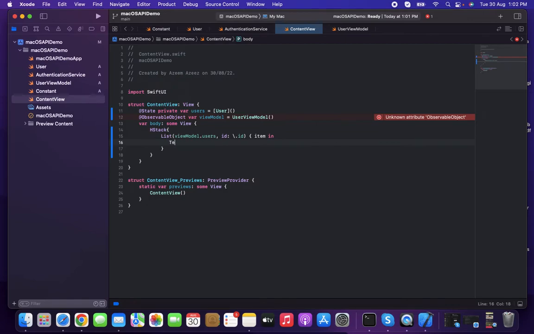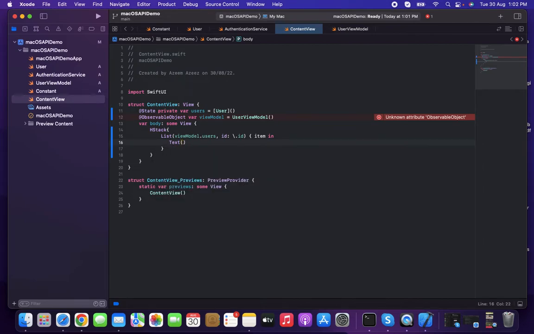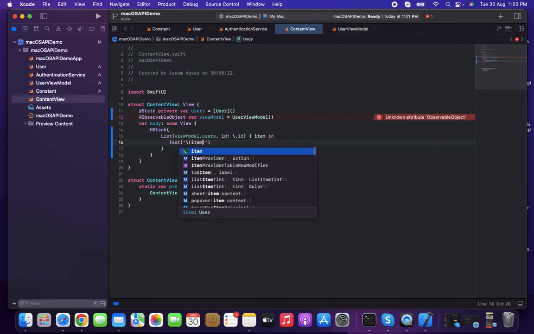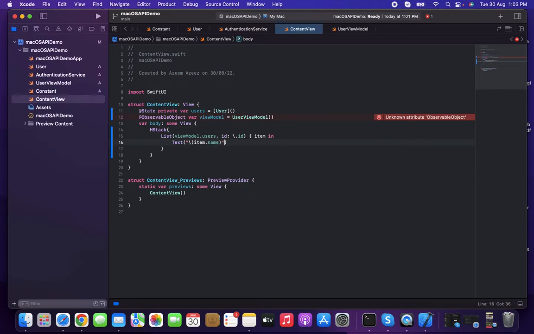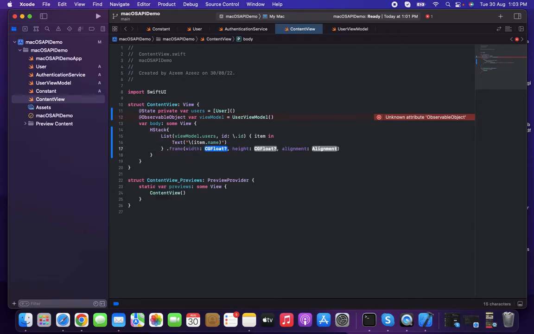Okay, and a Text, I'm going to put a Text over here, and that text is going to be a string of item dot name. And then let me give this some frame. So let's say frame of width 500, and height maybe 480.